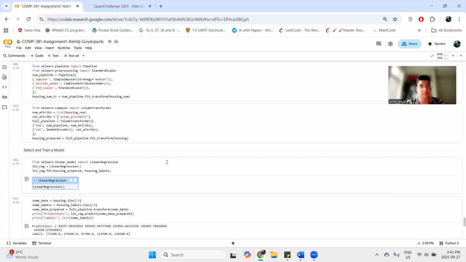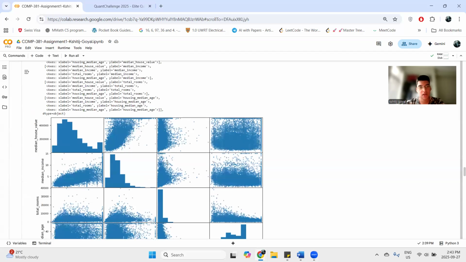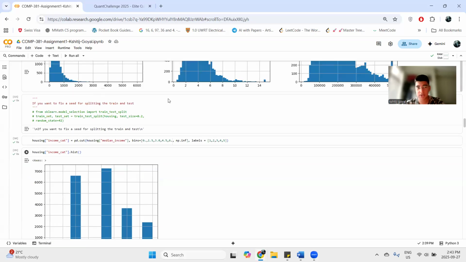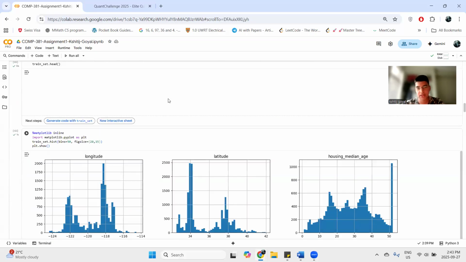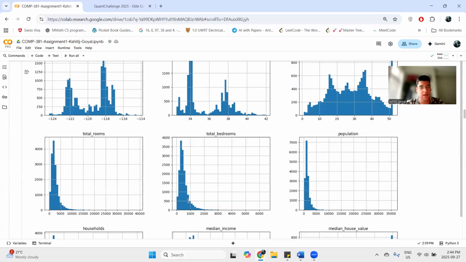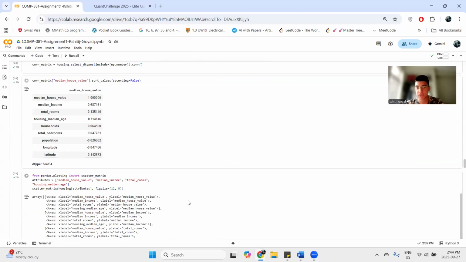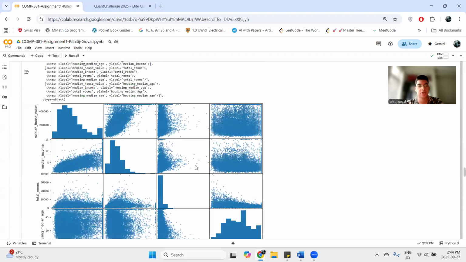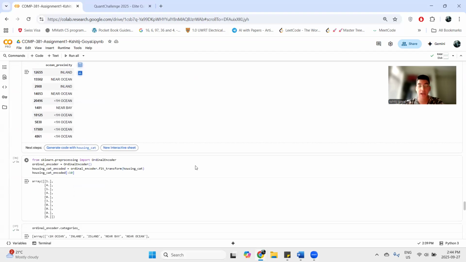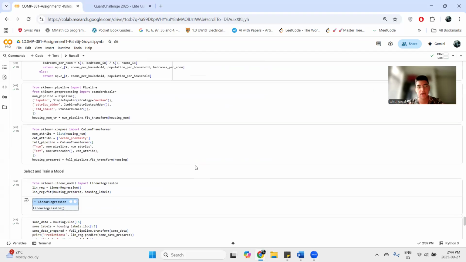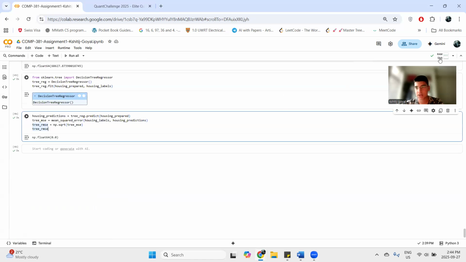So that's a quick summary of this assignment. I learned how to do data analysis using different libraries like matplotlib and seaborn, and I was able to do some data pre-processing. I was able to do some feature selection, and I was also able to train two models and see the difference between overfitting and a model that is trained well but doesn't have a very good accuracy. So yeah, thank you.